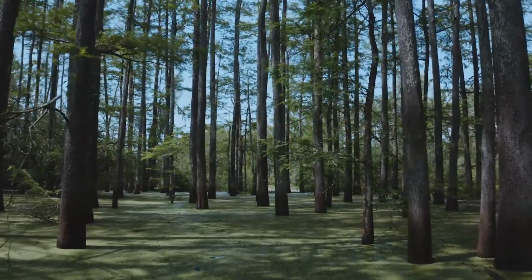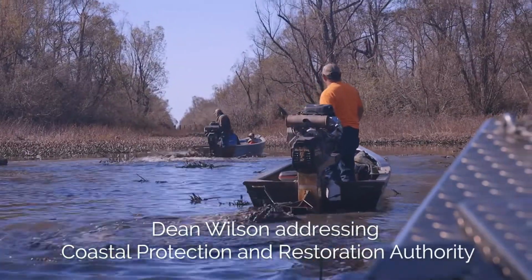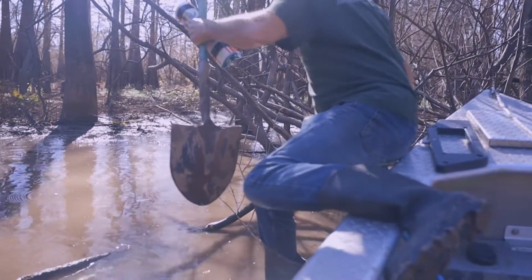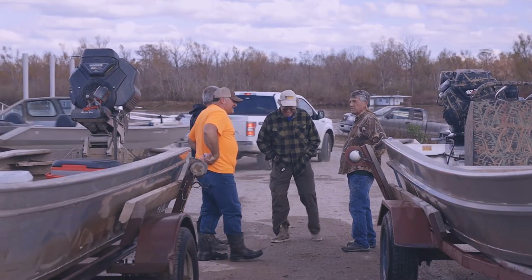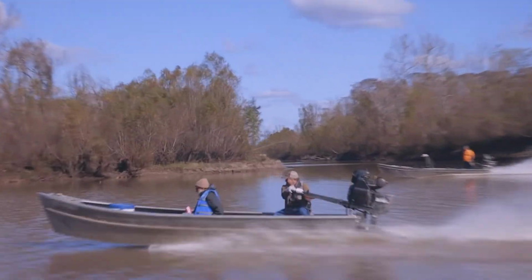I really hope that from now on you work with NGOs like members of the Atchafalaya Basin Coalition that have been working for over a decade to protect the Atchafalaya Basin and share the same vision and the same goal that you have for the Atchafalaya Basin. We're hoping with this coalition we can begin to look at these issues systematically and kind of get ahead of the bigger issues instead of fighting every problem one at a time.